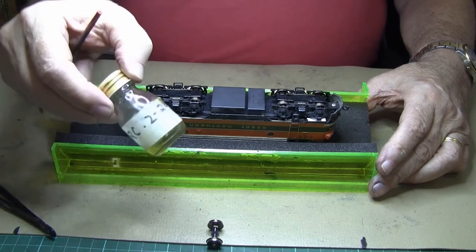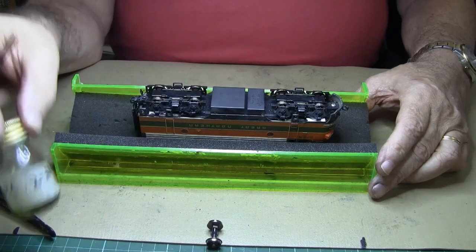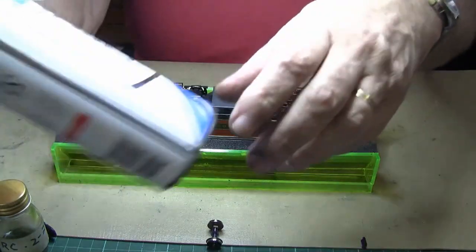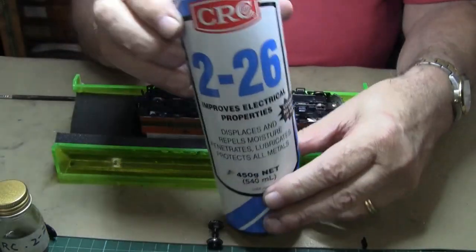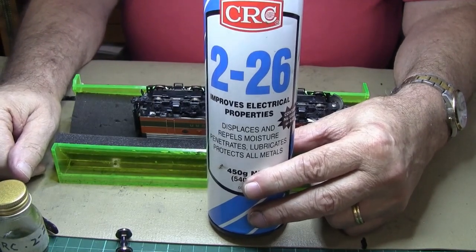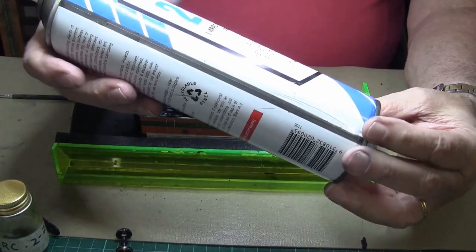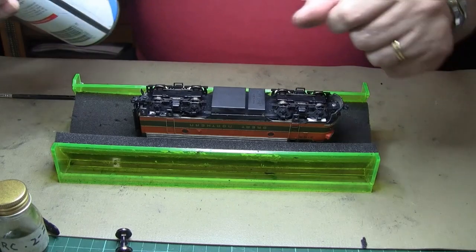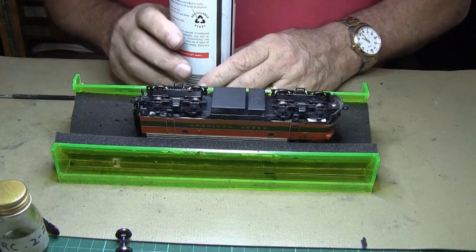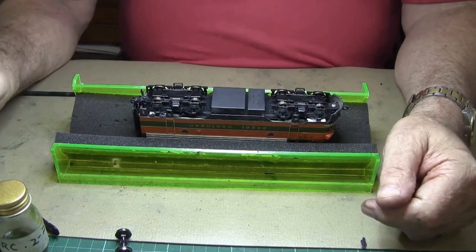Magic fluid called CRC226. It doesn't come in a little bottle like that. It comes in that sort of bottle. CRC226, and you use it for cleaning your track, and it displaces moisture, penetrates, lubricates and protects metals. It stops oxidization, which is what we want for model railways.